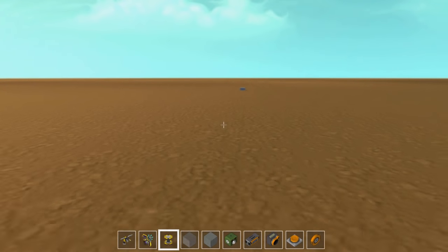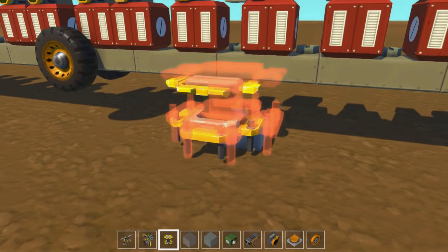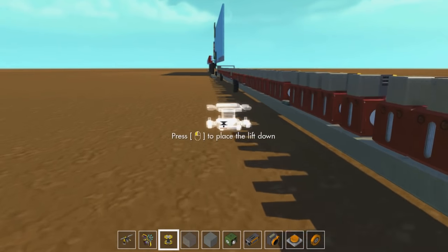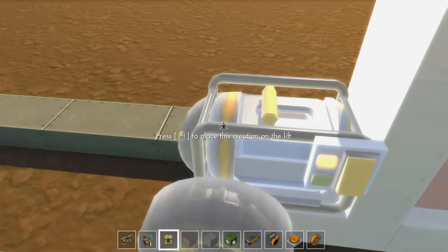That's a little fast, but one of the reasons I don't like this design is because we actually have to go to this block and plop it down right there, and then it'll be reset. Now it's reset. But I'm gonna show you guys how this works essentially. We're gonna slow it down a bit. There we go.